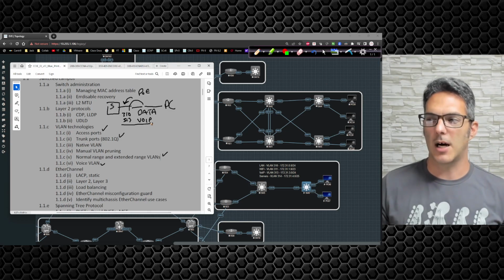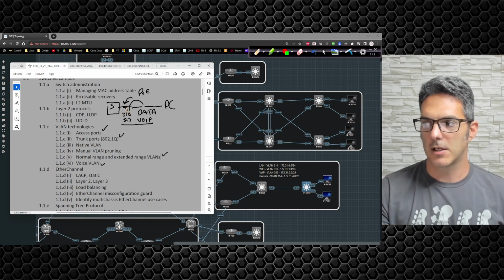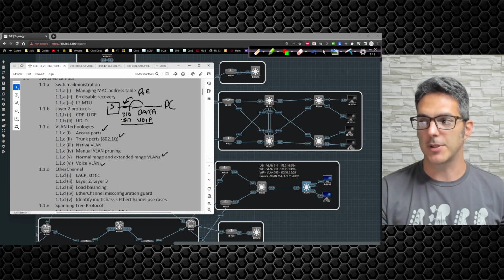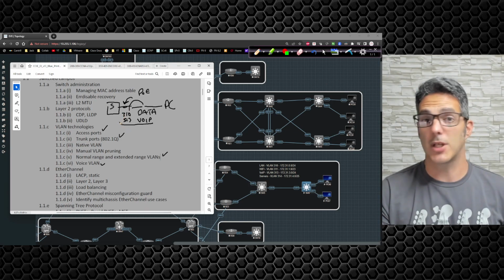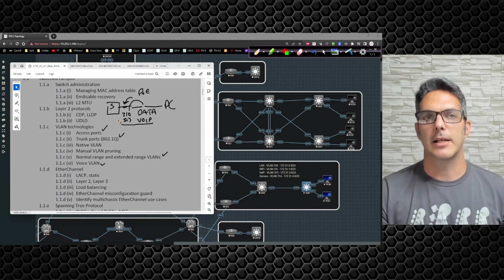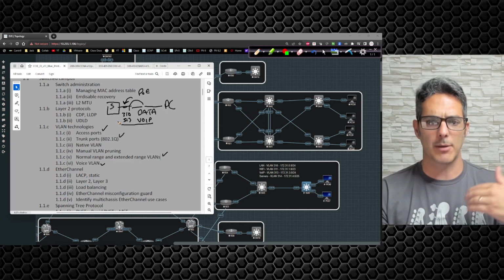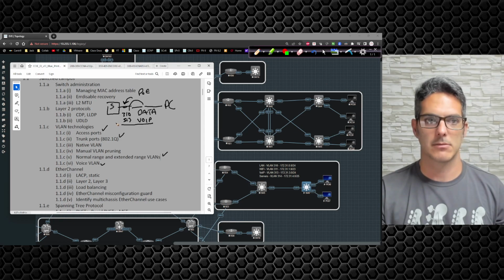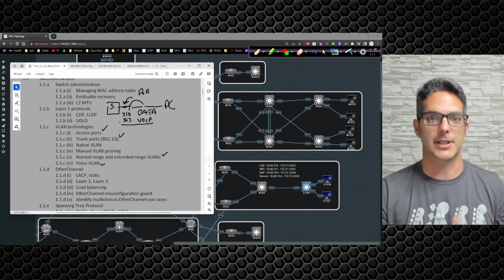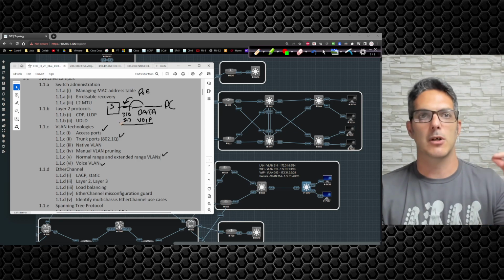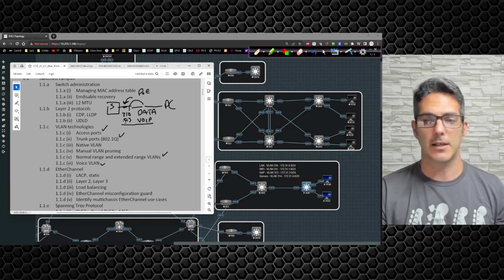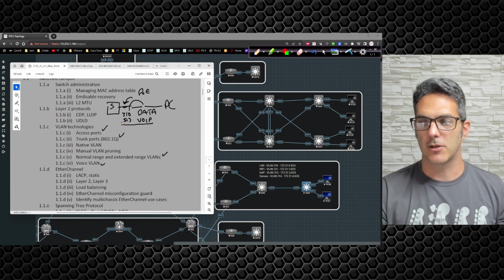Now, the question I get a lot is, does this interface right here need to be a trunk interface because I'm dealing with two VLANs? And the answer to that question is no. It should not be a trunk unless you're connecting it downstream to another switch, or you're connecting it to an ESXi or some sort of virtualization server, and you are trunking multiple VLANs down to that server. And then the server, on the ESXi side, on the vSwitch, you'll create port groups with different VLAN IDs. Other than that, you don't need a trunk going down to a phone or a PC.